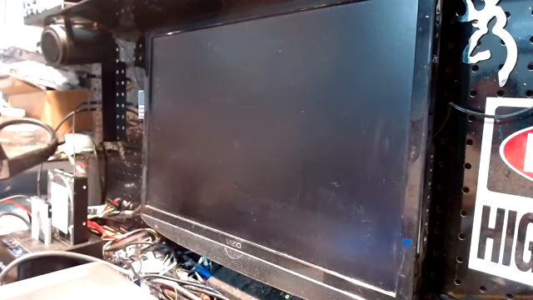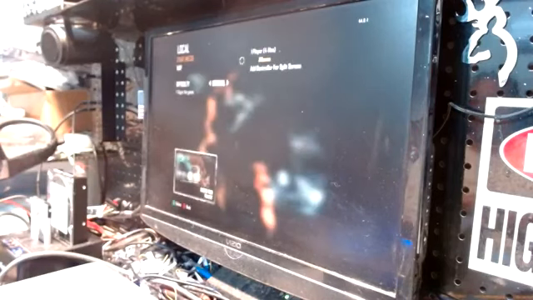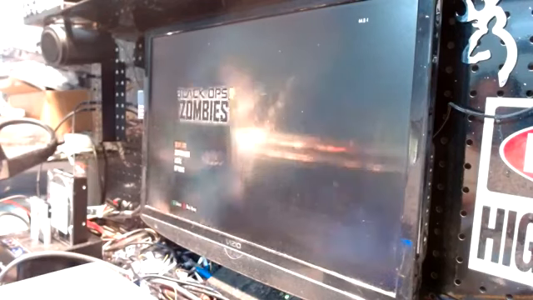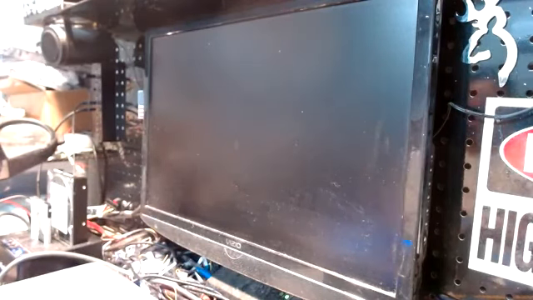Alright, so, anyway, as you can see, there's your zombies menu right there. I'll tell you what we'll do. We'll back out of here. Leave lobby, yes. We'll back out of here and go right directly to multiplayer. Let's see how that works.